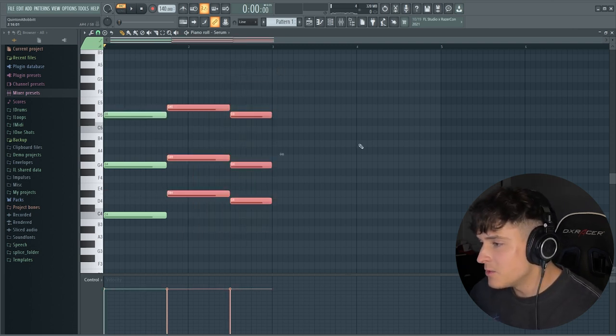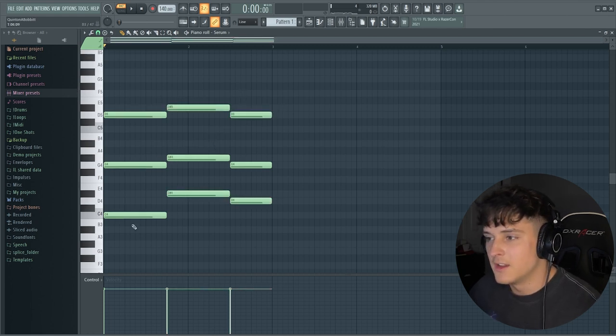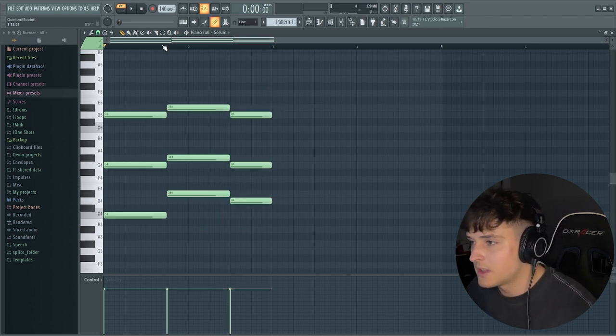So I did that and then brought it up an octave. And then for these two, I'm not even really sure what I did. I was just placing notes that sounded good as the chord progression went on. As you can see, these aren't even triads. I just brought up the root note. It's not even really a chord, but I don't know.